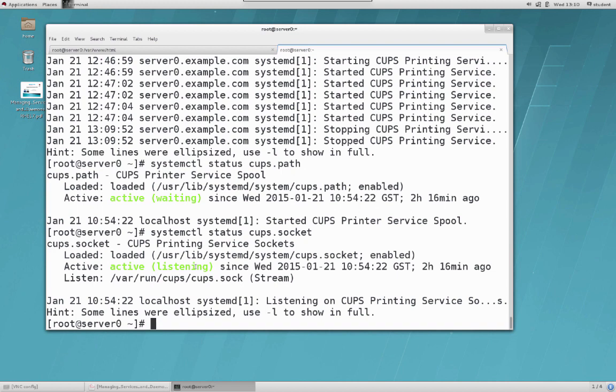All right. Okay, so what we have here is the cups service is down, and then we have this unit, which is the cups path unit. It's active and it's waiting, and the socket unit associated with the cups daemon is also active and it's listening. So let's see now what we said: if we change the file system, what we are expecting is the cups.service unit will start automatically. Okay? Well, to change the file system, all we have to do is basically print a document.